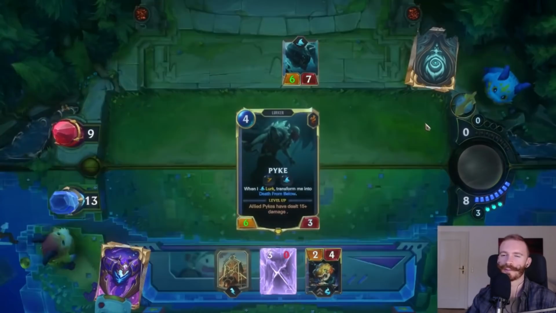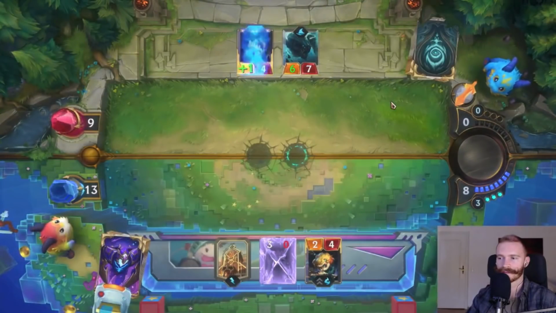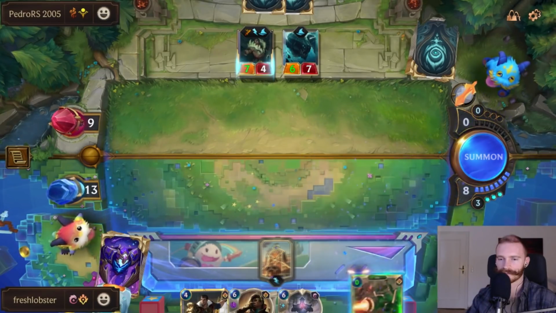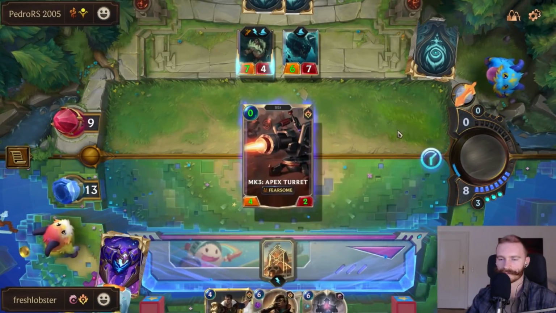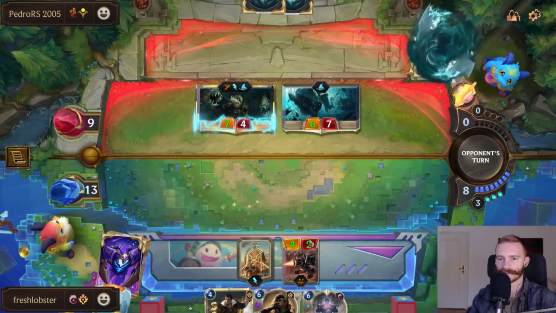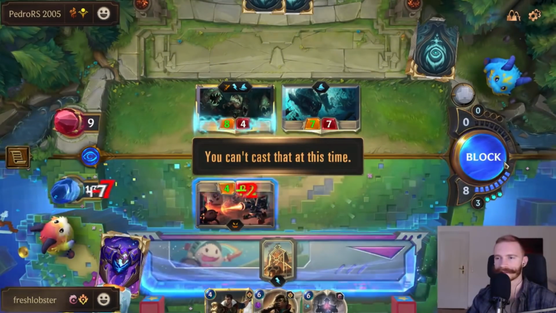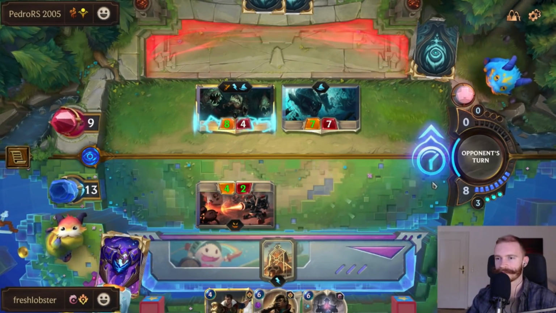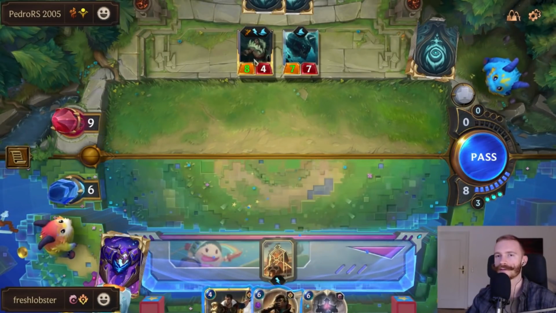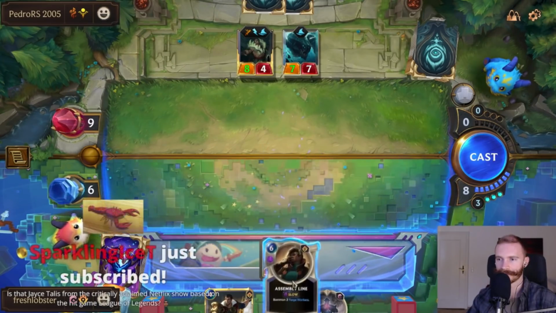Don't block Pyke. That's one way to do it. Added to the bug list. I think this works. I smell... Rip. Okay. I don't know how this game works. Why not barrier? I want to barrier on the block. If I barrier there, I can't kill Pyke on the attack anymore.